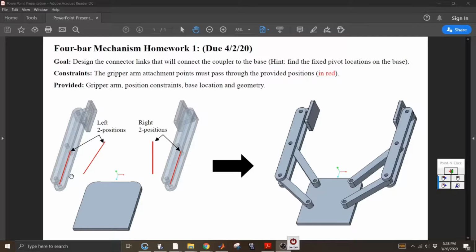But essentially, you have this gripper arm that's supposed to be the coupler, which is between these two connection points. It needs to move from this position to this position. What that'll do is when they're both moved into these inner positions, the two grips will actually be against each other more or less. I don't have it perfect, but this is just a practice anyway. So the two left position lines are for the left grip and the two right are for the right grip.